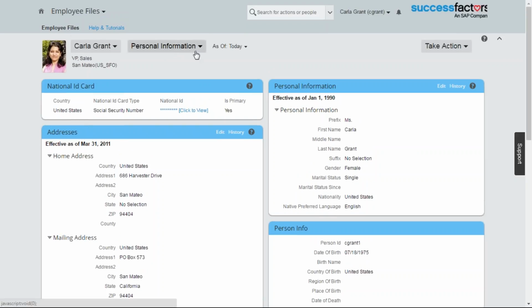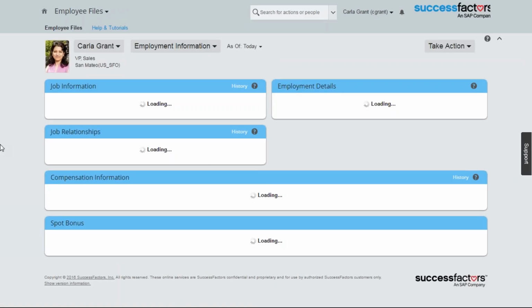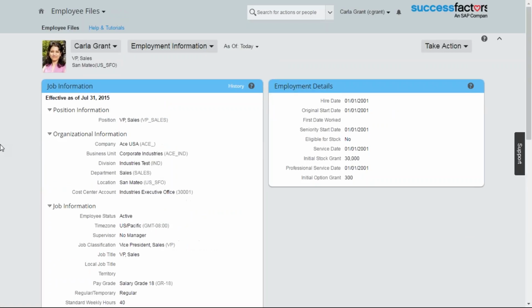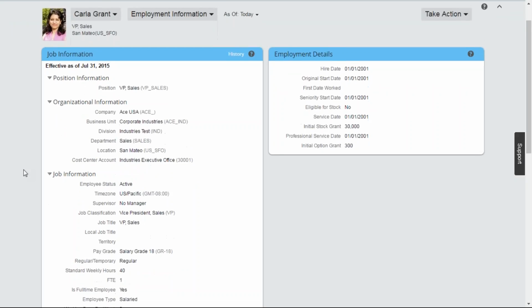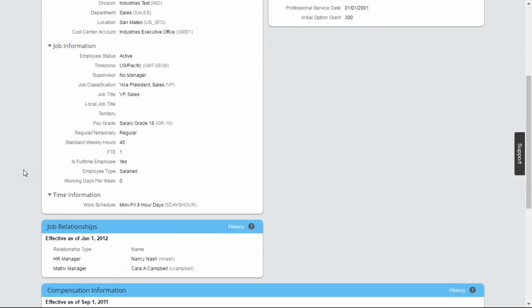Outside of the personal information, we also store employment-related data. So this is data that relates to the employee and their role within your organization. So things like job title and company assignment and location, division, department, hire date, when they came to work for you, a service date in case they were acquired from someone else, a cost center assignment, basic employee characteristics.